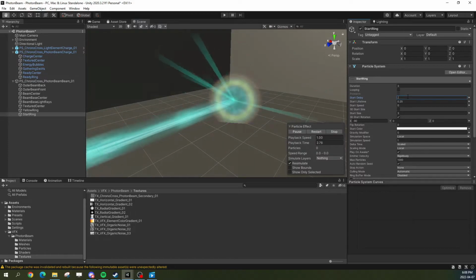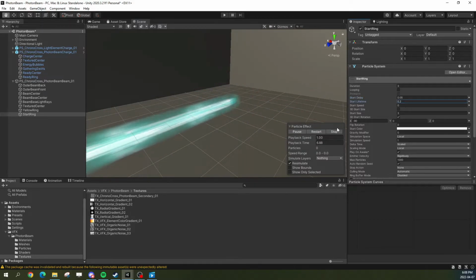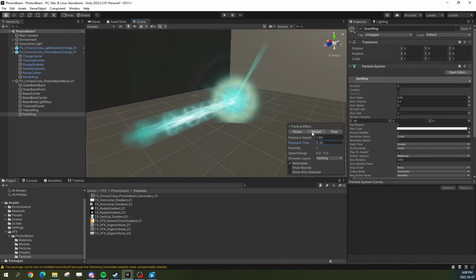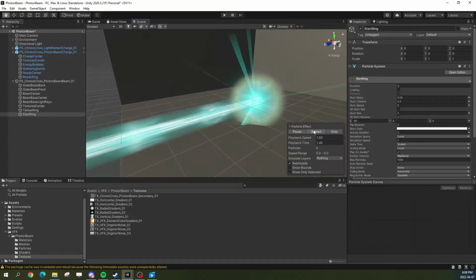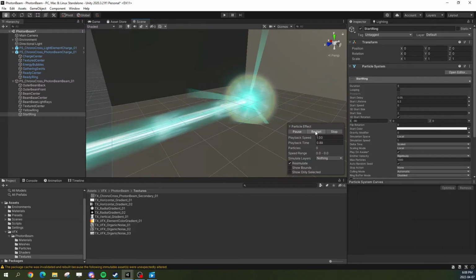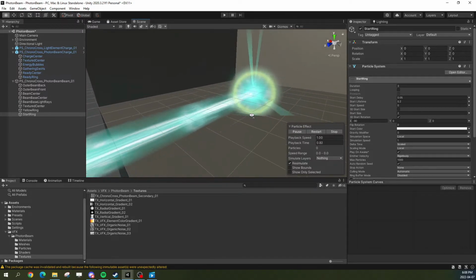I'm gonna give it a tiny delay. Change the value, change the size. All right. I guess that looks good. Yeah, that's it.